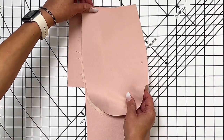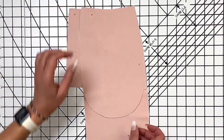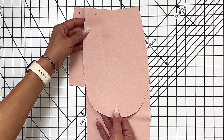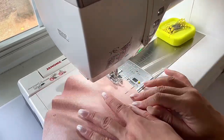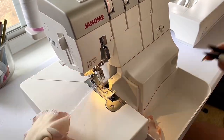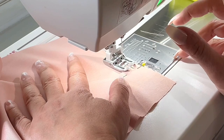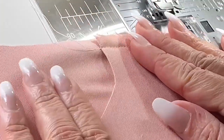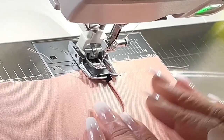On the inside, with right sides together, pin side front and pocket to the front pocket facing, with raw edges even. And take it to the sewing machine and stitch the double notched edge. I use my serger to finish off the edge. Baste the side and upper edges together. For my pants, when I first made them, I noticed that there was a little bit of gaping in this area right here, so I decided to just edge stitch that down right into the corner.